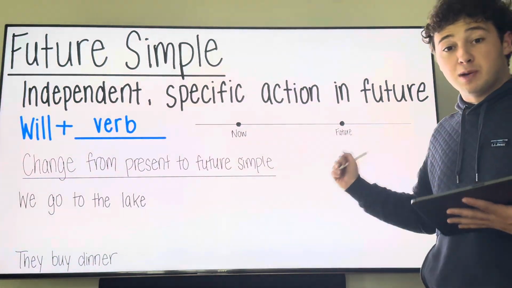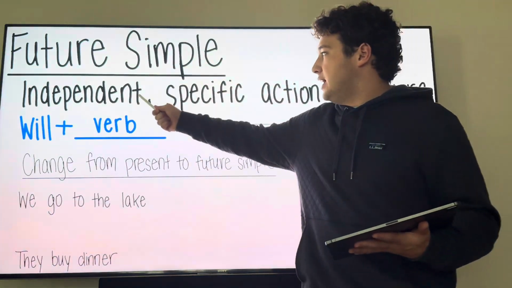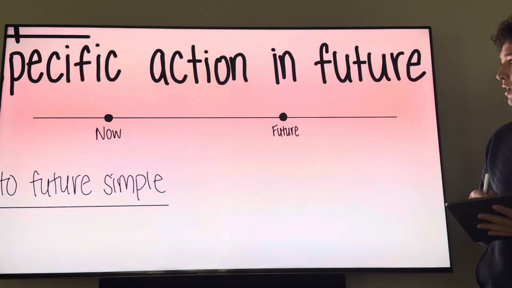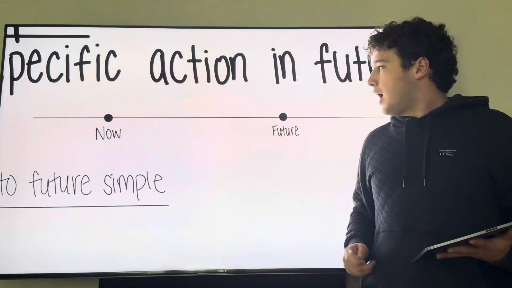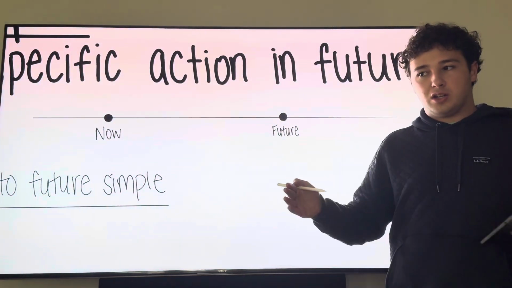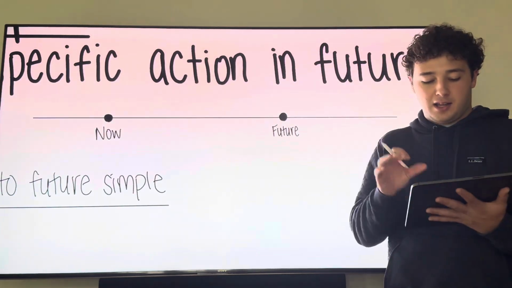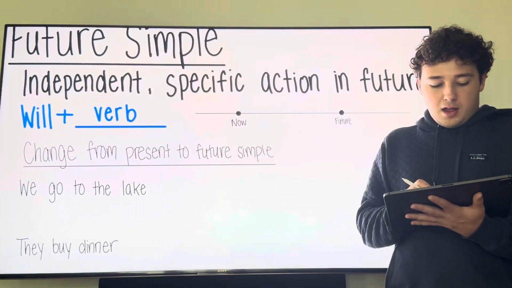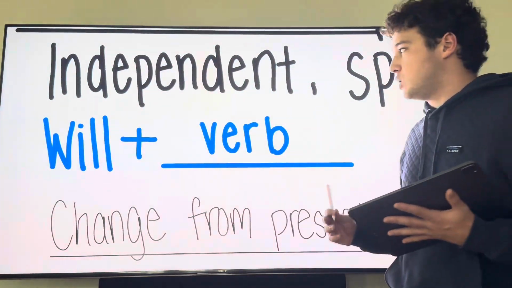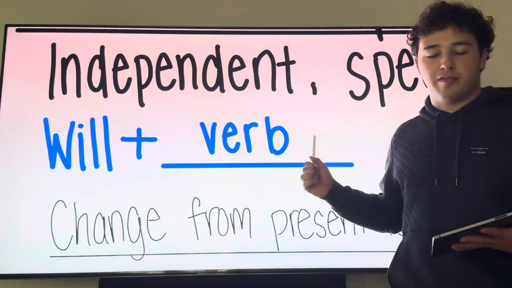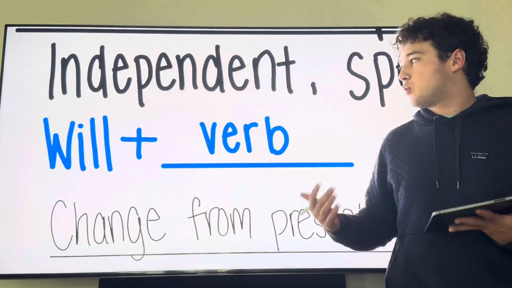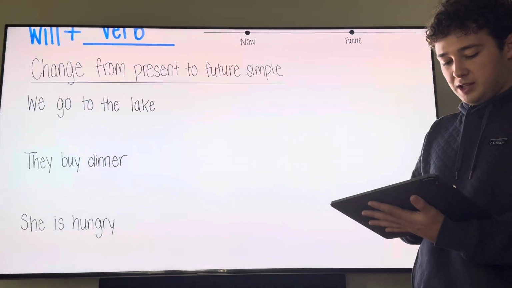The first is the future simple, and the future simple is used for an independent, specific action in the future. So if you look here at the timeline, here is right now, where we are, and then it's just one action sometime in the future, just an action itself, not a long one, with a start and an end exactly in one moment. Now, the formation is quite simple. You take your pronoun and then you add will and the verb itself. So instead of I walk, you would say I will walk. It is quite simple. So let's get into a little bit of practice.